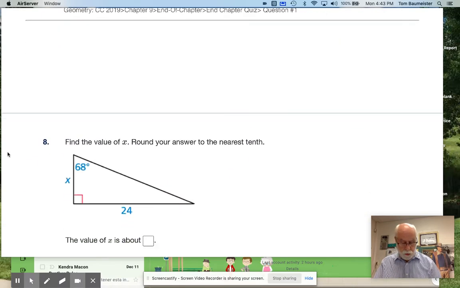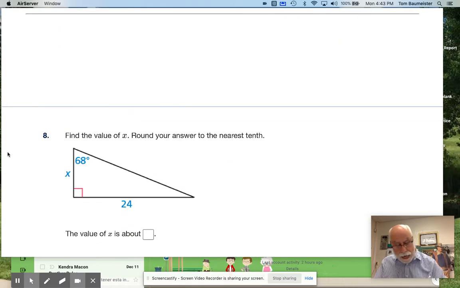Okay? So same thing on this one, kind of like the other one, except notice that we're going to have to do something slightly different. Here's my opposite side. Here's my adjacent side in this case. And here's my hypotenuse. So again, the two that are marked are my opposite and my adjacent, which would tell me I would use the tangent.